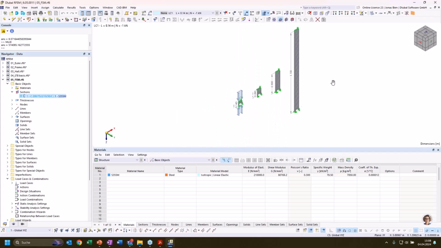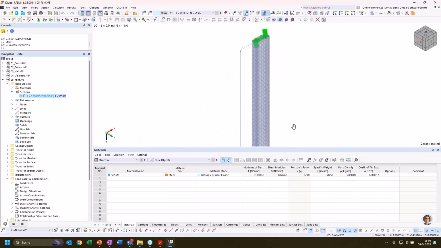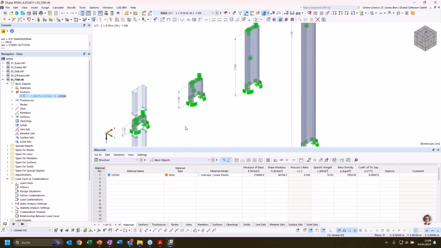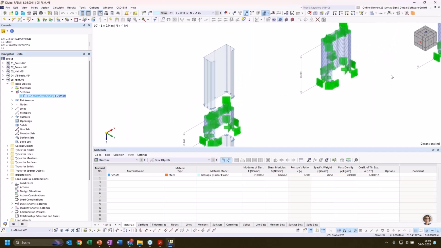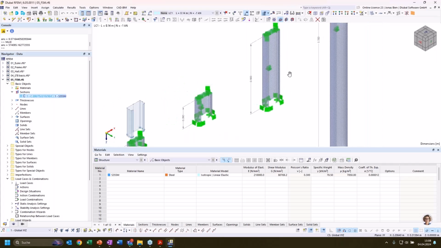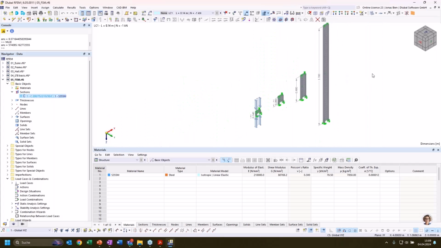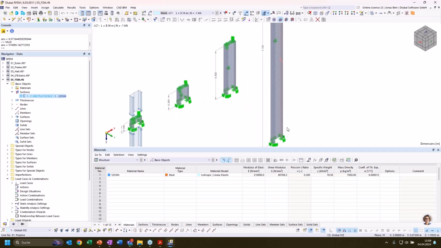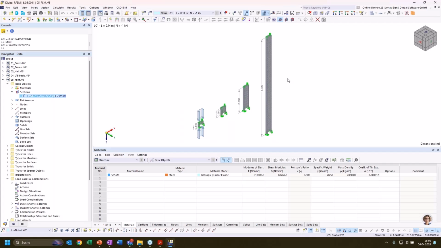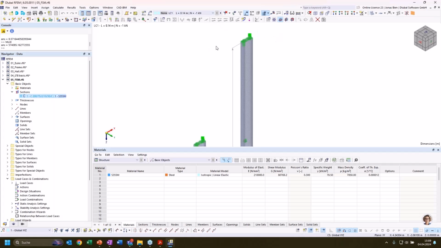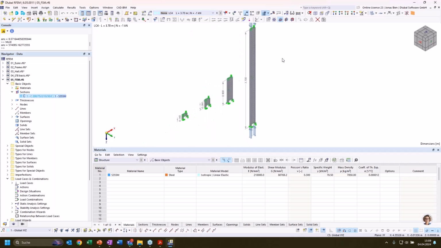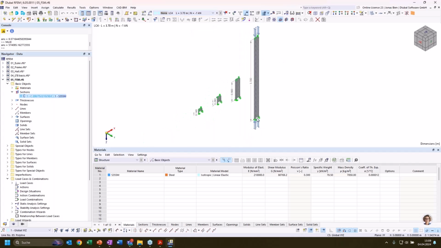And then I have modeled 4 different members with different length. So I have a very short element of this C section. Then I have one which has double the length, one with a length of 90 centimeters, and a very long C member as a shell model. And I have applied some boundary conditions that avoid any unwanted singularities in the model. And then I have applied in 4 different load cases a unity load to the top and the bottom of these column stubs.